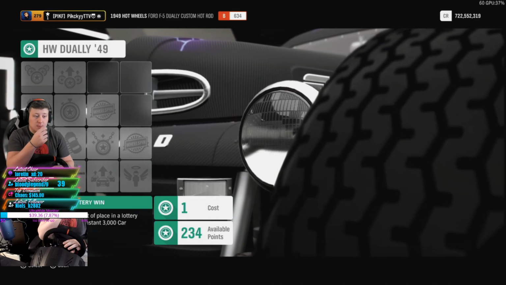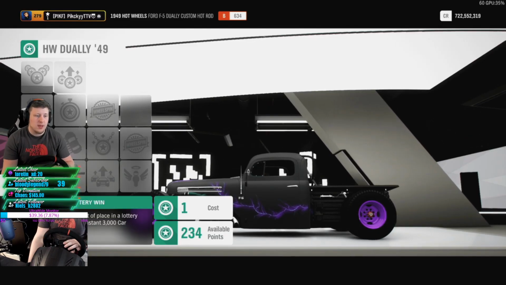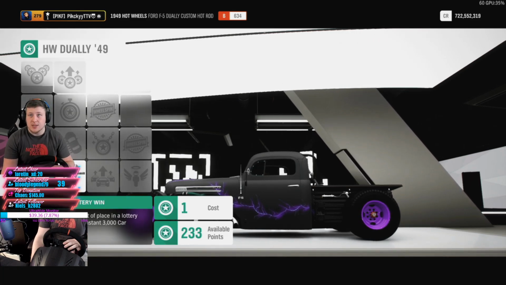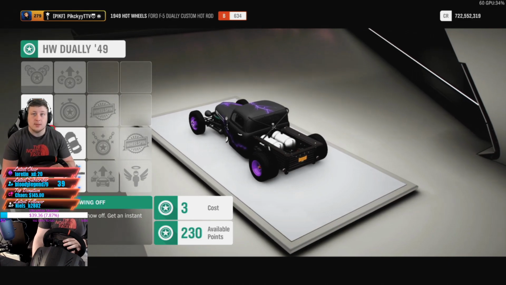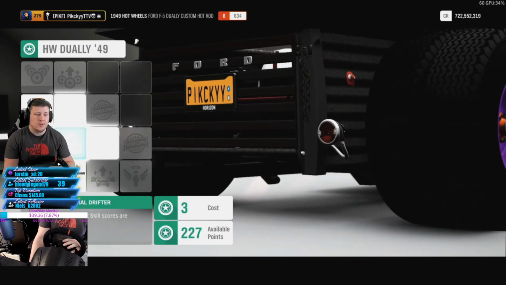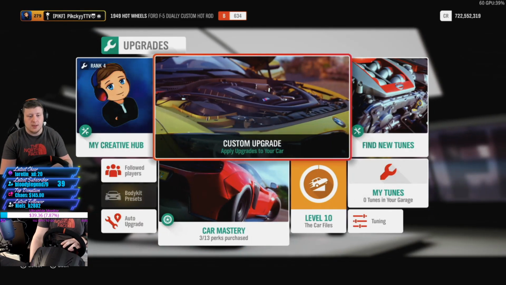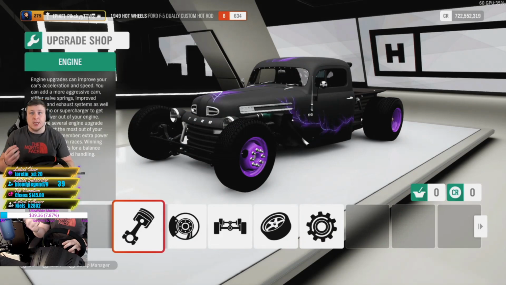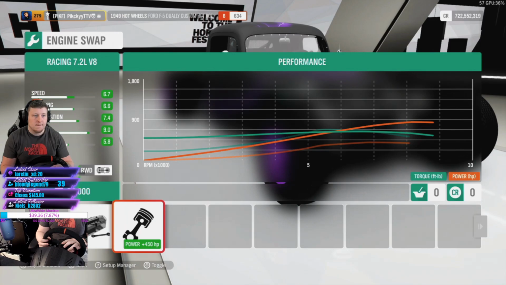This one does have different upgrades. We've got different upgrades going on this one. A little bit of influence. This is cool. So you get 8,000 influence right out of the gate for only 4 skill points. So that's something to keep an eye out for. You get a little 20% extra drift skill for 3 skill points. It's cool skill points on the dually. I'll give them that. Getting 8K just like that for 4 skill points is awesome. Always awesome when cars do that.